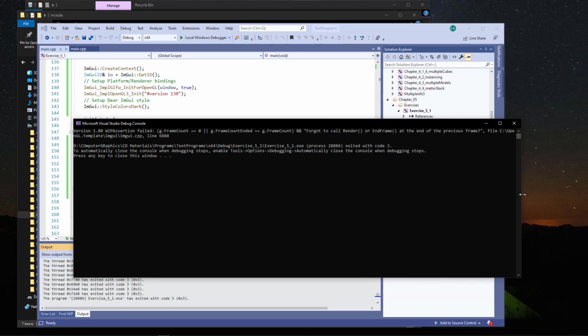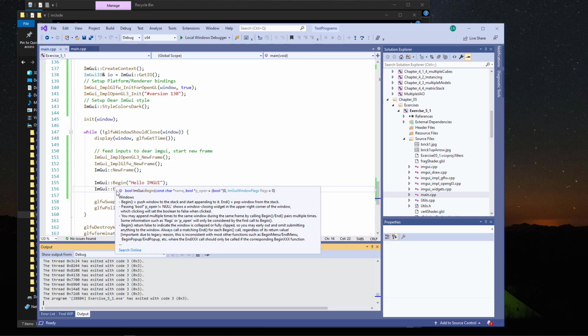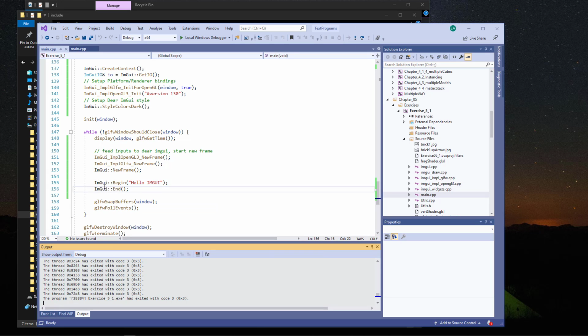Always check your output window. Always check your output console, all right? Assertion failed, forgot to call render or end frame at the end of the previous frame? Talk about a great clue. So we know we didn't call render or end frame, right? We left that part out. We just called begin and end, and we never rendered anything here.